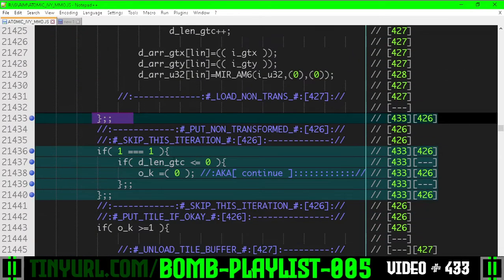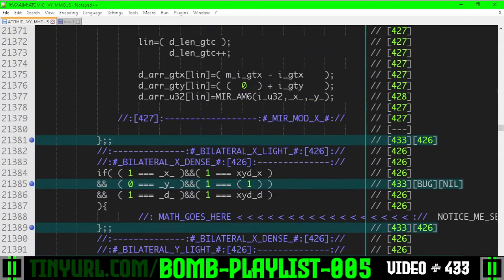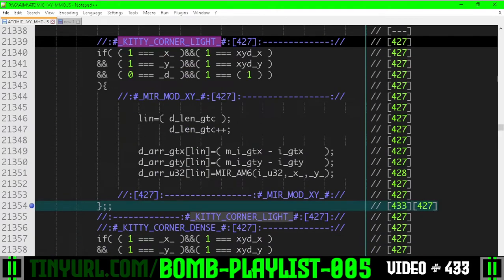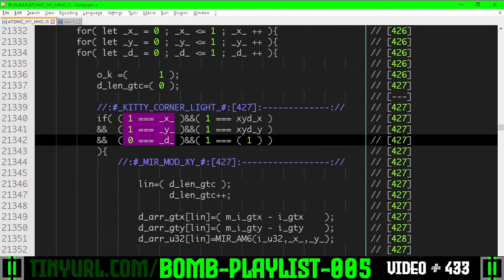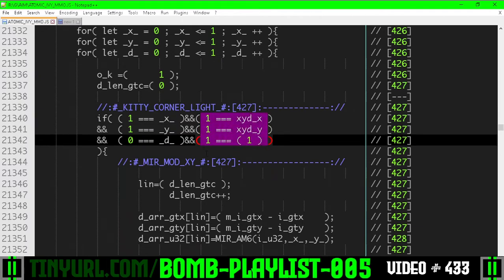Every single point. And then this guard here for OK has changed, where OK is only going to be set to 0 if our paired arrays do not have any information in them. Also, the preconditions have changed for each one of these sections. So we're always going to look at X, Y, and D and which bits were set in the input.